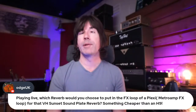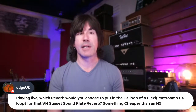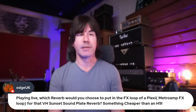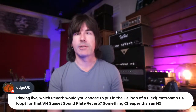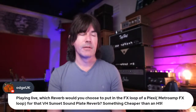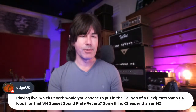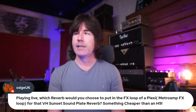If you want the best reverb in a DAW, I know this isn't your question, but in a DAW, the Sunset Sound plugin from IK Multimedia is unbelievable. That's what I've been using lately. It's a convolution reverb, and they just nail the sound of those rooms, and it sounds pretty much as close as you're ever going to get to the sound of those records. The Van Halen reverbs on the different records, Studio 1, Studio 2, the chambers. It's really cool, really tweakable, and very, very cool. So I really enjoy that.